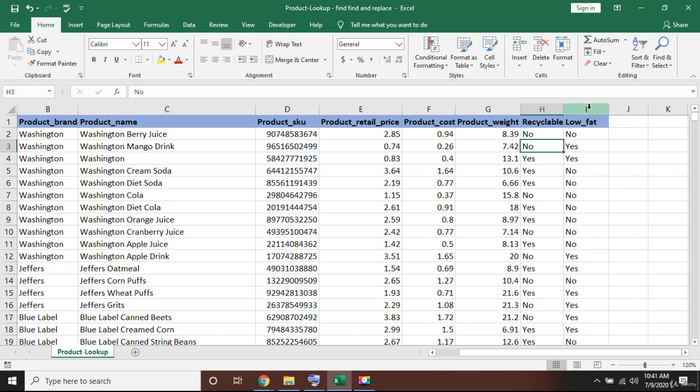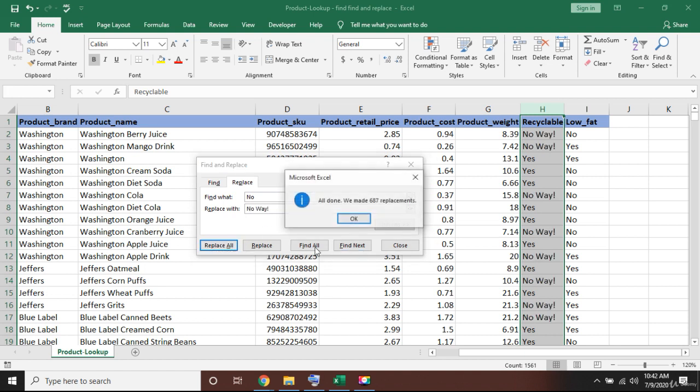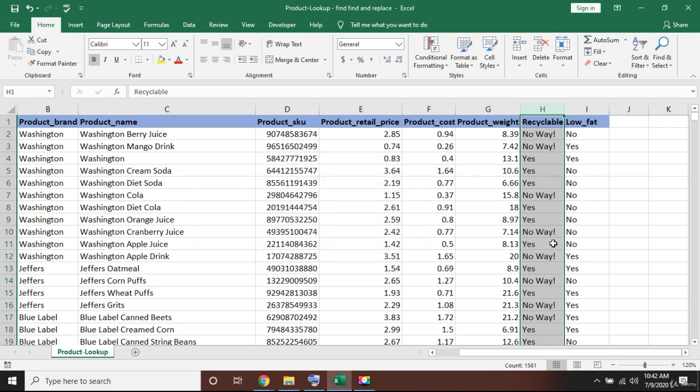I want to replace these things only in one particular column, not in the other sheet areas. So I will select the column, press Ctrl F, and say replace what? Replace no with... I'm sorry, I have given a space here and that is a mistake. Excel will start looking for no followed by a space, which is not what I want. So I will only write no, without any space, and replace it with no way and an exclamation mark. Replace All, and now you can see Excel has done the replacements again, but this time only in the one particular column that we had selected.